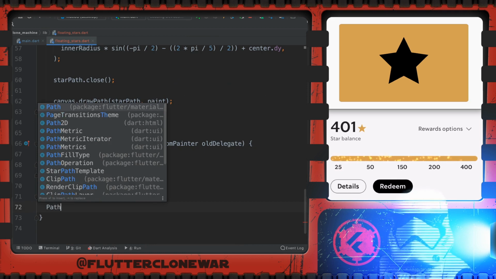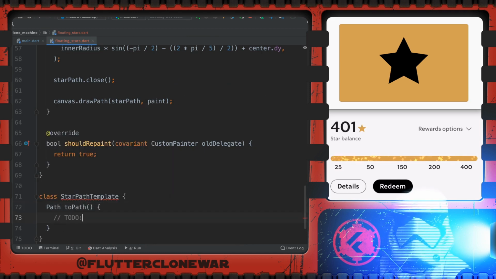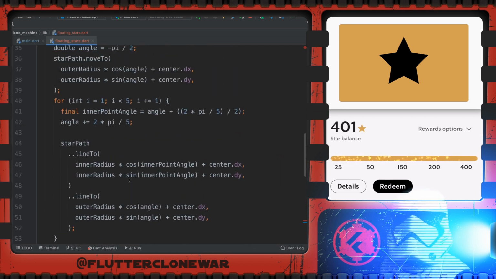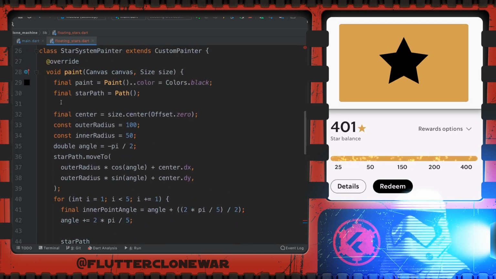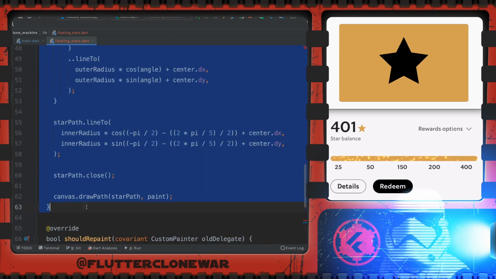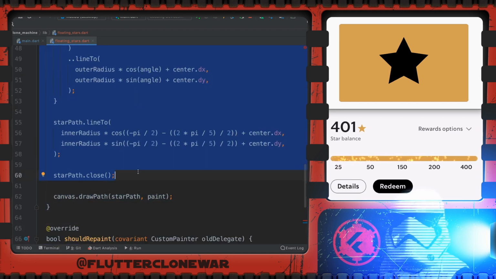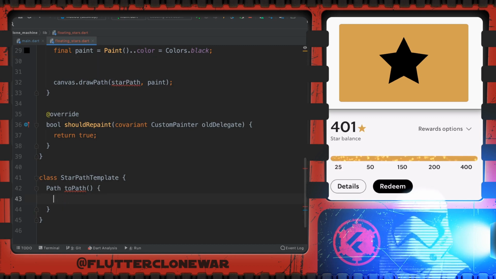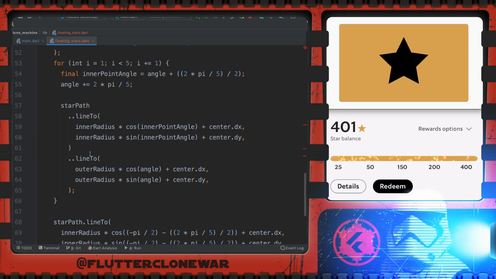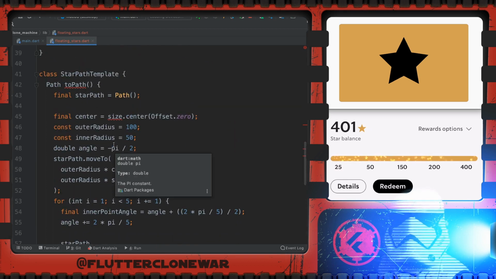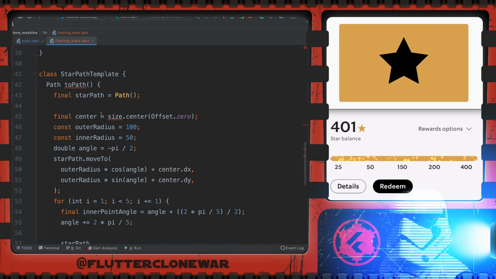And we want the ability to create the path for a star with whatever given configuration we choose. Right now we just have one configuration, but we can open that up with properties moving forward. So let's take that code, paste it down here, and check some of these properties that we have in here and see if we need to update them.